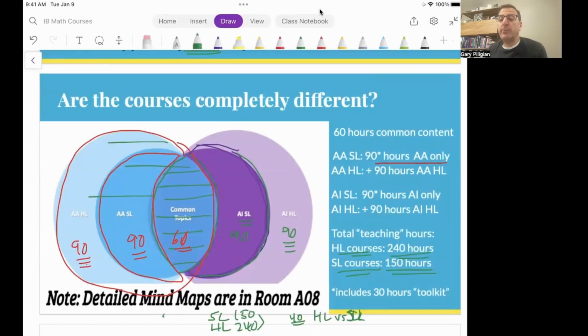So you can see that the pace of the HL course is necessarily faster than the pace of the SL course, right? Because we don't have enough extra time to do all 90 hours squeezed into 40 hours. So that means the pace of the SL course should feel very comfortable to you because you have extra time to do it, whereas the pace of the HL course is going to feel like you're running on a treadmill a little bit.